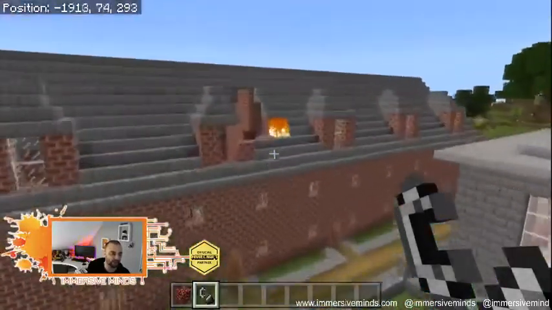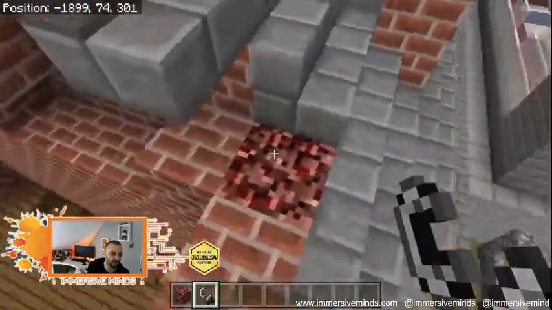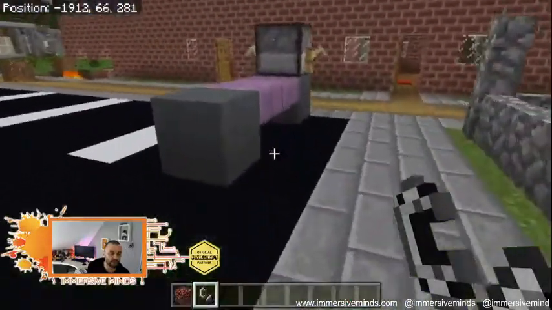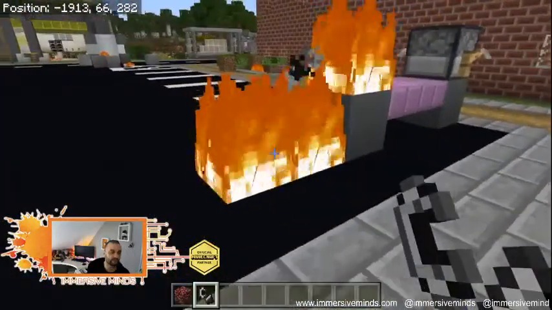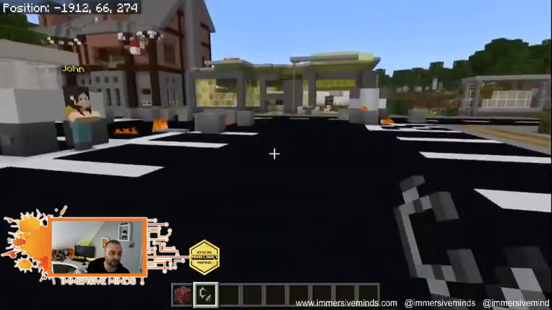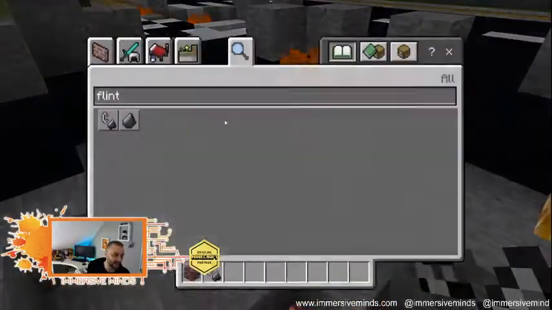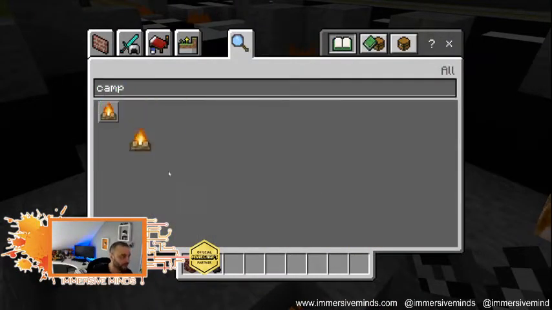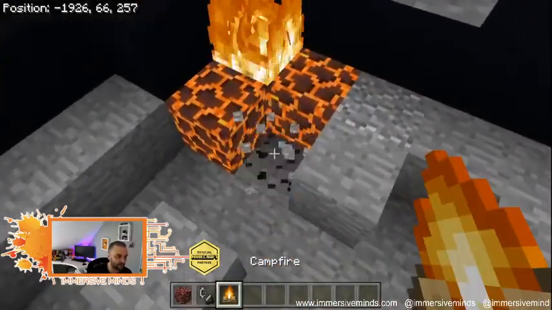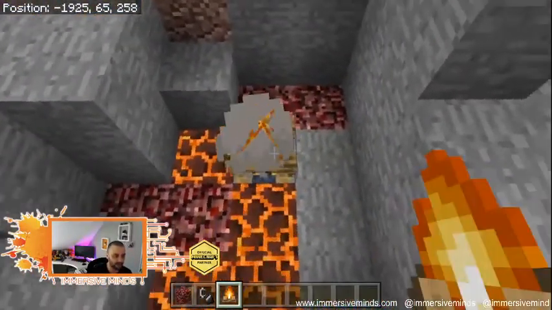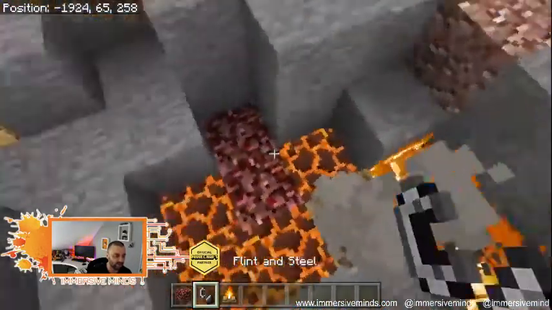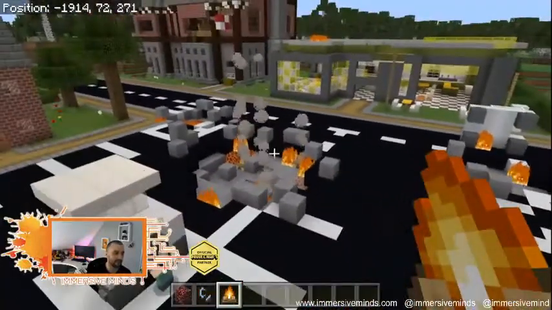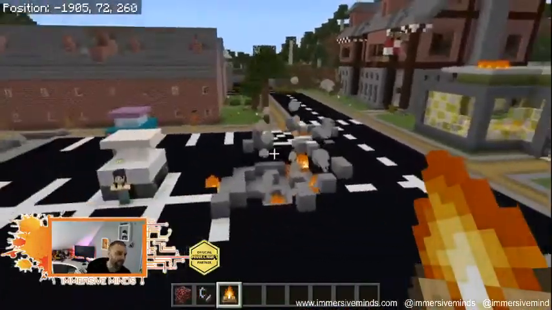You'll notice that I've put fires in the roof there. And to do that, if I just put this fire out, I've added some of that. What we can then do is use flint and steel to set fire to things. But that'll eventually go out if it's not the right material. What I've now started to do is add to that some campfires. And so campfires give us the impression, if I just put a campfire in there now, and there, as well as setting fire to those again, it now gives us the impression of smoke in a war-torn space, for example.